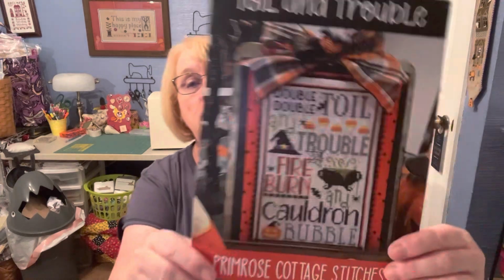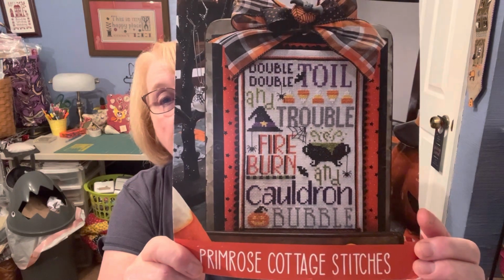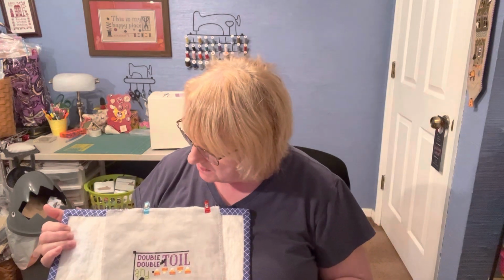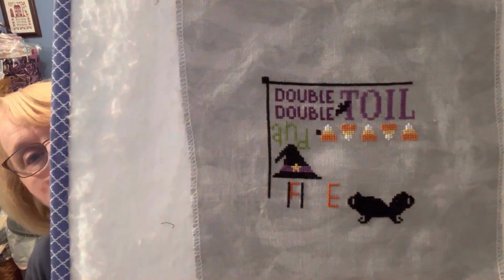It's just too cute. Very, very basic lettering. And it's got the cauldron and the hat. Didn't make a lot of progress on that either. But I'm using DMCs. And this one's on, oh dear, I think it's Stormy. No, I don't remember. But anyway, is this Fabric Flare? No, it's not. I don't remember. Okay, well anyway, it's 2 strands over 2, and this is what I've got done.